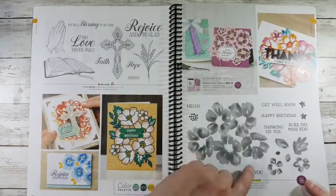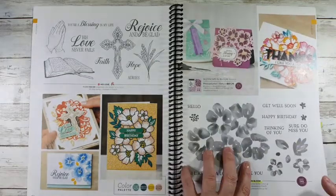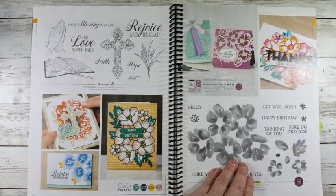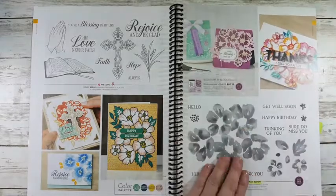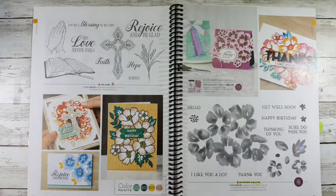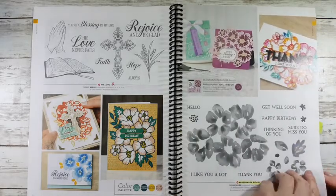This is sticking around as well. See, now this bundle, the stamp set and dies, they're sticking around. So that's a carry, this whole thing. So if you're trying to decide what you need to get, wait on something that's going to be around in the next catalog. Excuse me, I need to take a sip of water. I feel like I'm an auctioneer. My goodness. I'm trying to talk fast because this is a big catalog and I don't want to take too much time.